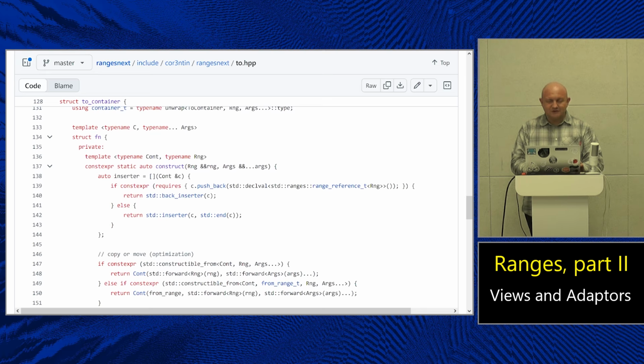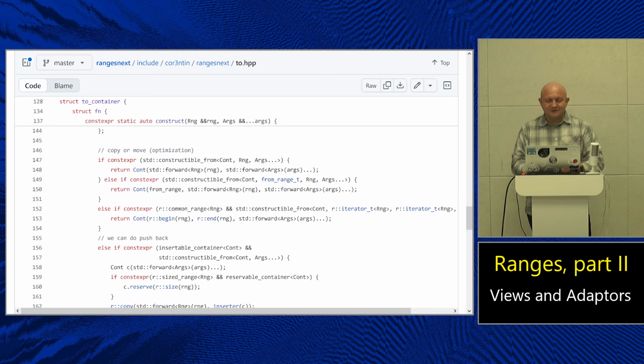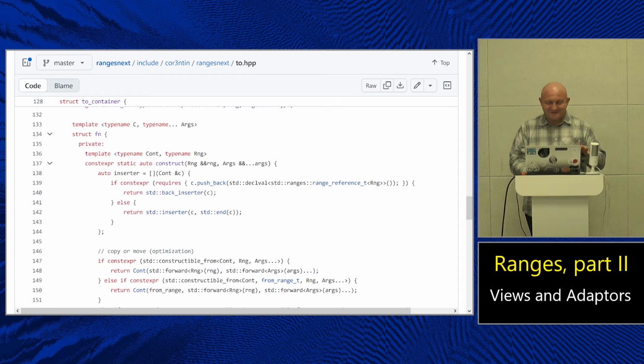What is this function construct? We construct these inserters and then have some variants of how a container may be constructed from a range. And we constructed our string from a common view with a pair of iterators, yes?